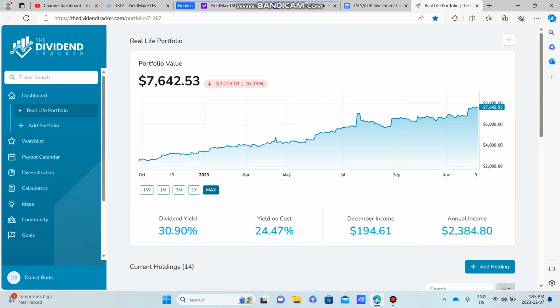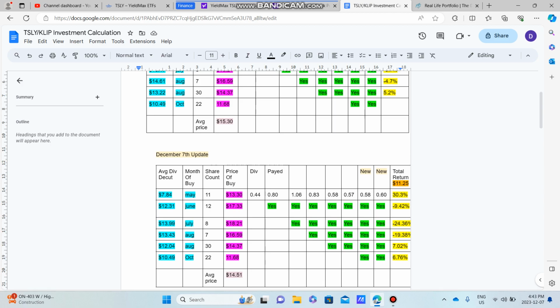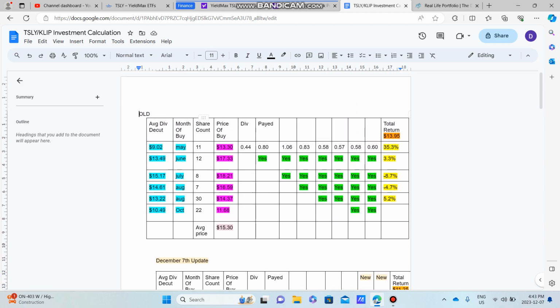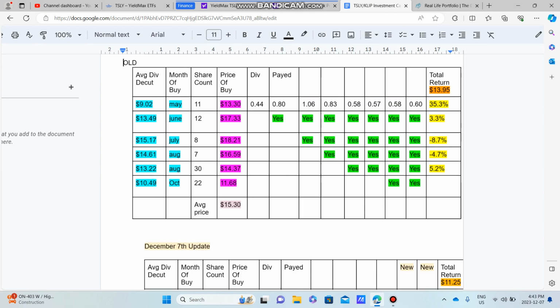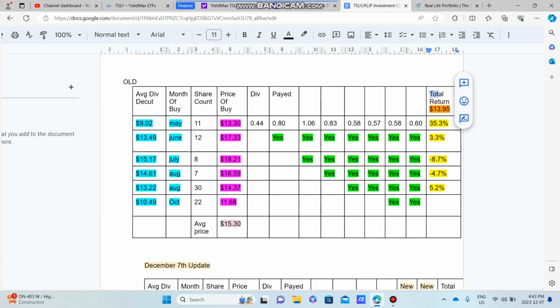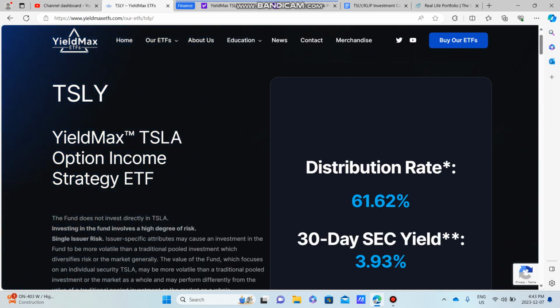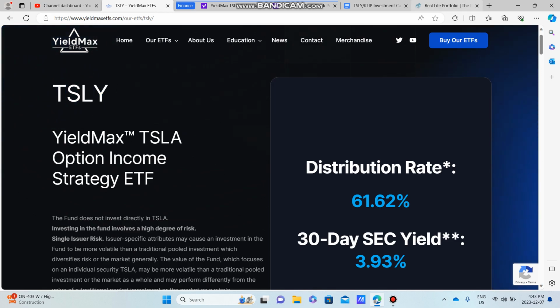I hope you guys are doing absolutely fantastic because in today's video, we are going to be looking back to a chart that we created not too long ago. I have two charts put up here, an old chart and a new chart. The old chart is about TSLY and its total returns. I have every single buy that I made of TSLY and all the dividends they produced. What we're going to do in this video is not use the old chart, but use the new chart that I created. We're going to be looking at the total returns of TSLY for my portfolio.